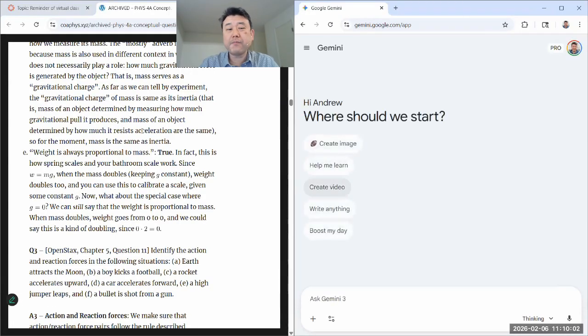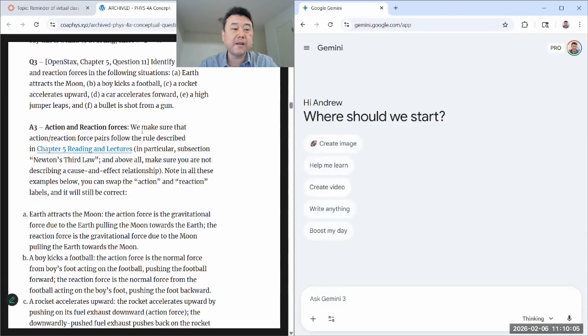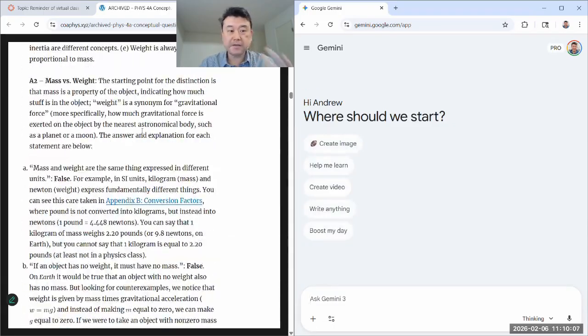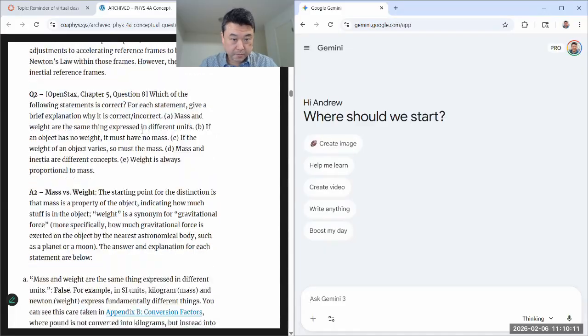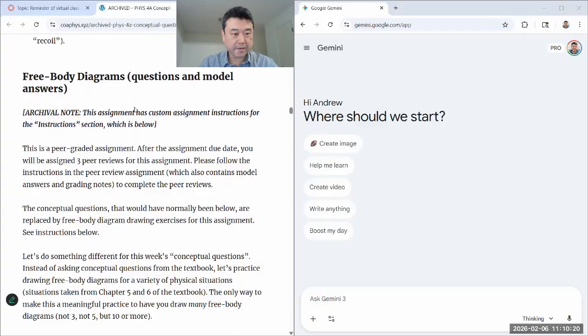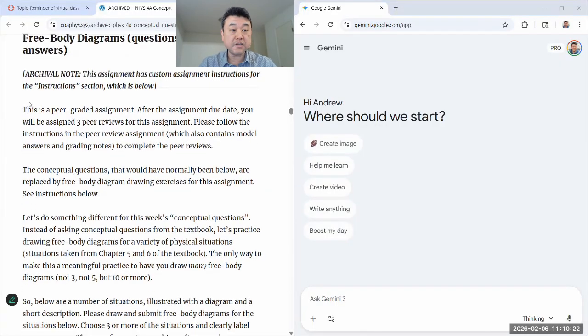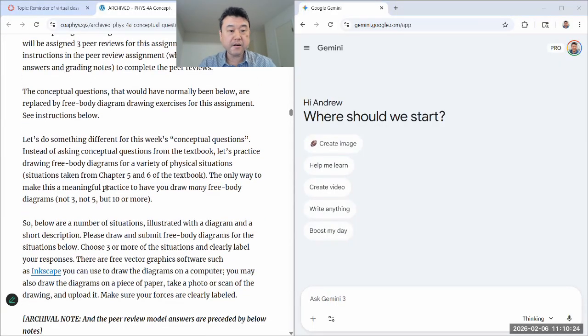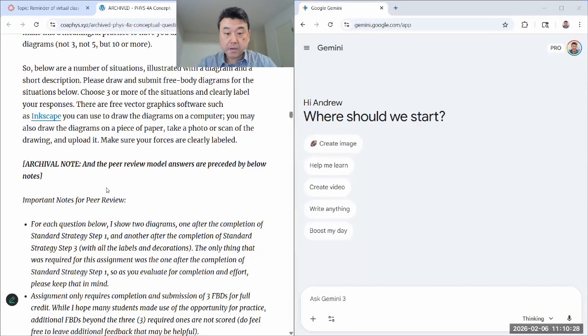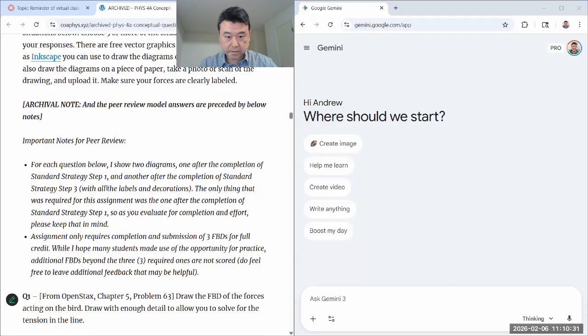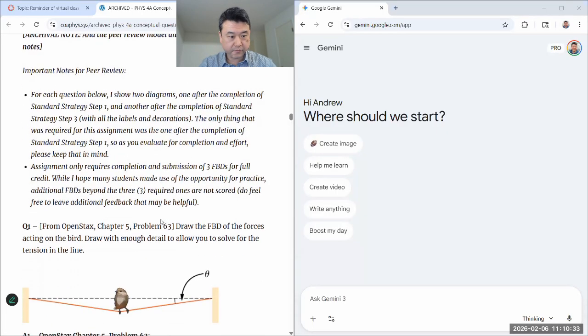I use them more for my Physics 10 with the Notebook LM, generating some of the assets that I think are helpful. Free body diagrams, and this is the kind of the instructions that used to be there, and it's really just those 11 situations. So I will pose it this way for Gemini 3.